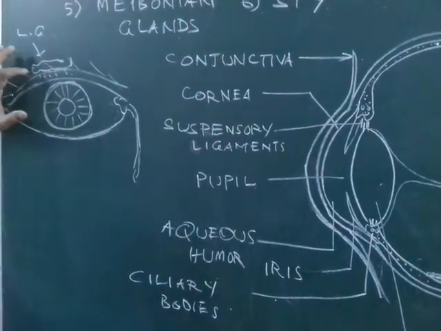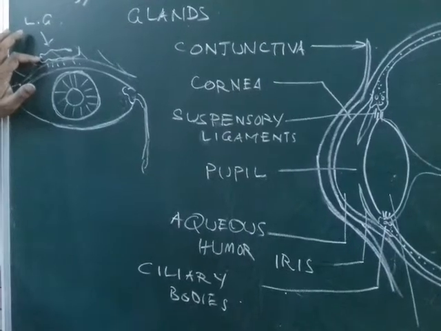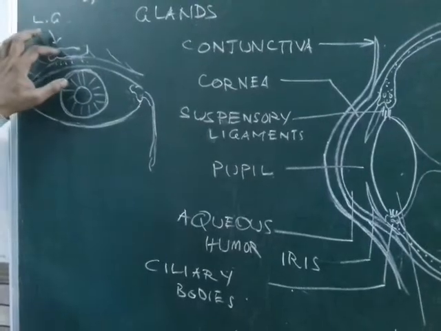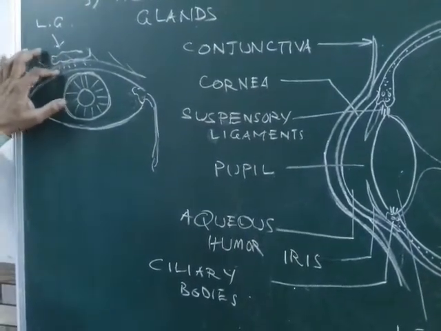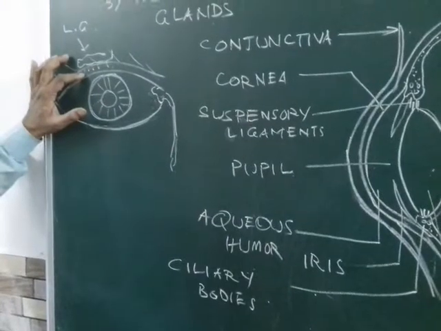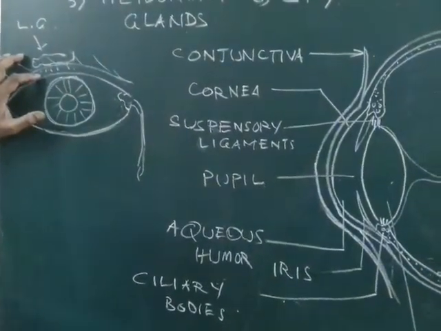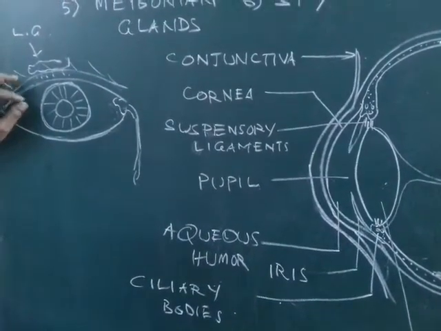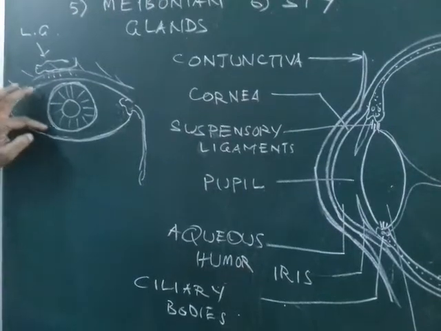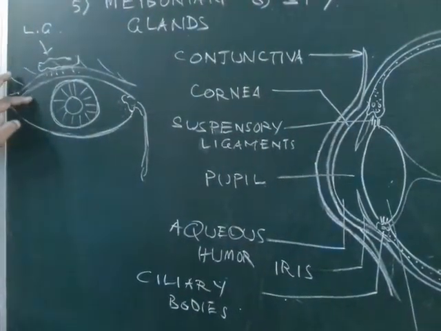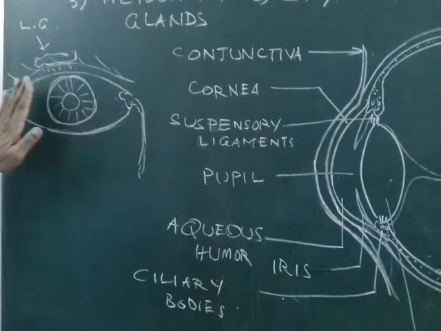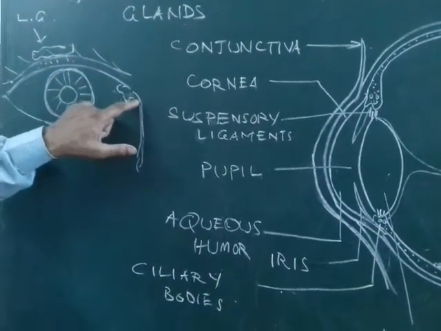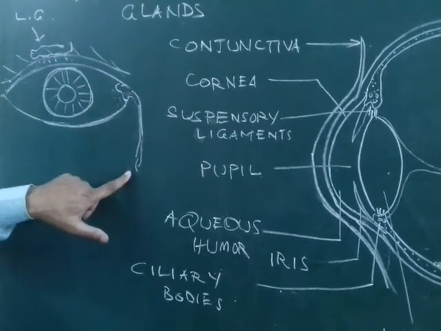On the right hand corner there is a gland called the lacrimal gland. This lacrimal gland is connected with 6 small ducts and they drain a fluid which is called the lacrimal fluid. Now this lacrimal fluid is a little bit salty fluid which contains certain types of enzymes called lysozyme, which are bactericidal. They kill the bacteria. But continuously as it flows on the surface of the eye, it drains away the dust and the dirt as well as the germs through a duct called the nasolacrimal duct, which exits in the nose region.